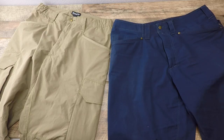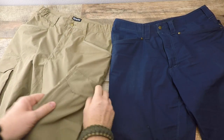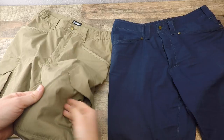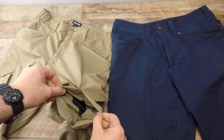All right, the side pockets on the Fusion are awesome. They're that normal cargo style that you would expect. There are no buttons or zippers for the main dump pocket, just a nice seamed-over dump, which I really like. And then underneath that, we have YKK zippered up-and-down pockets.